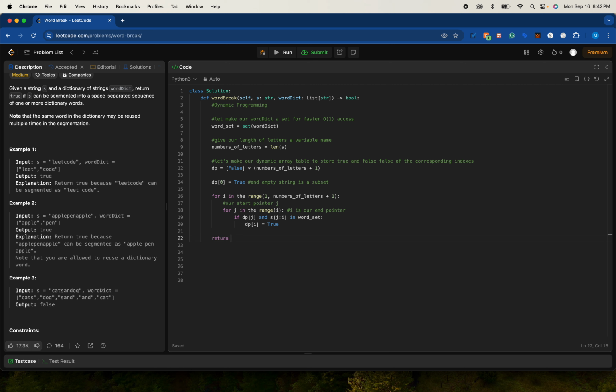So return dp. This will make sure that we have the index of the length that we have.